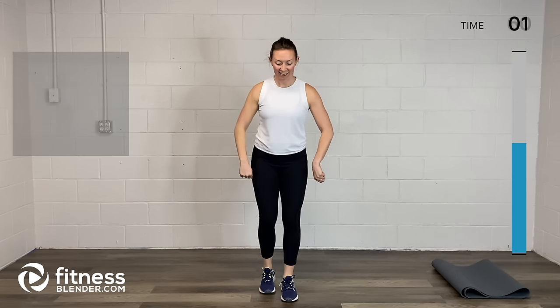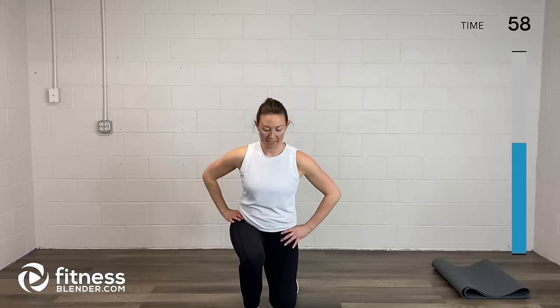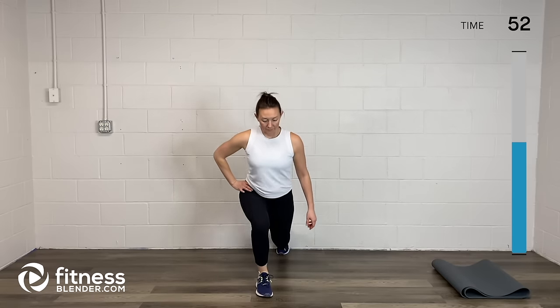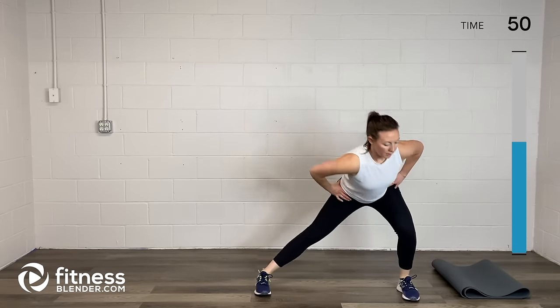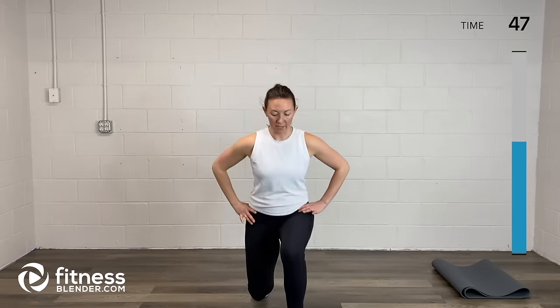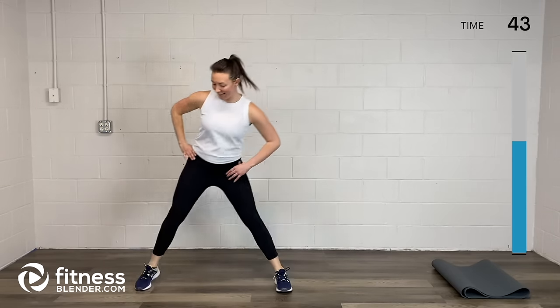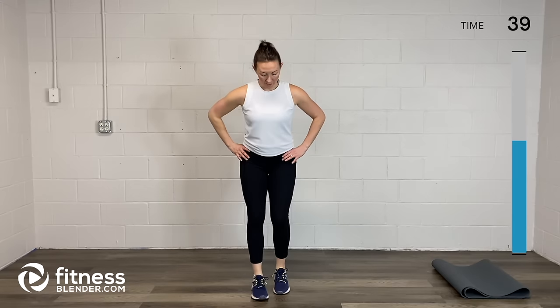Start in the center. Right leg front. Right leg side lunge. Sit into that heel. Right leg reverse. Switch legs. Go at a pace that feels good for you. Whether that's with me, faster than me, slower than me, anything goes.